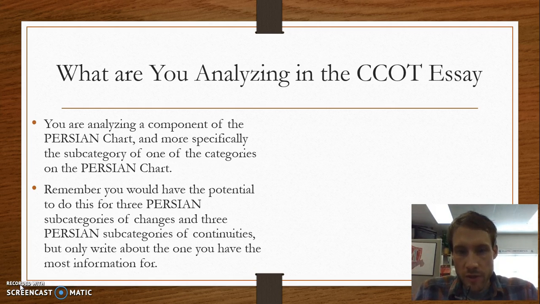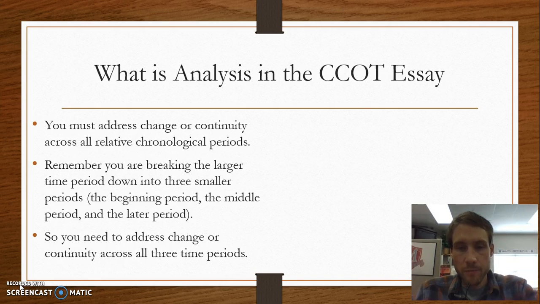You'll need to pick one of the subcategories used to craft your thesis to analyze. This can be a change or a continuity. It should simply be the one that you have the most information about. For this essay, I could look at political laws, types of businesses within the economic sector, religious teachings and their influence, social classes, artistic pursuits such as art, literature, and music, and how the environment shaped the political movements.